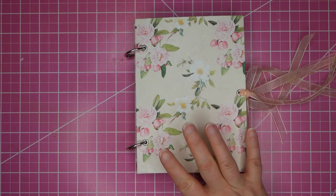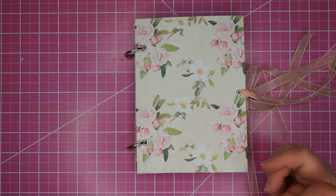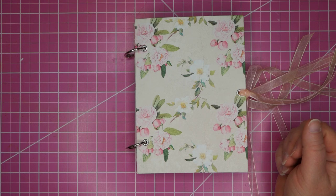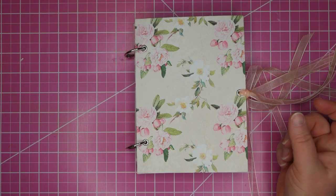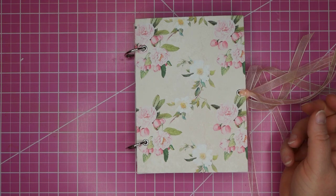I made this in sort of a notebook style with the 3 rings, which I like to use because it gives me the ability to rearrange the papers, take them out, sew on them, add new papers. If I really screw something up, it gets torn, it gets damaged, I can take it out. I almost have a never-ending junk journal that I use for my personal journal that I take the papers out and add new ones as I need them.